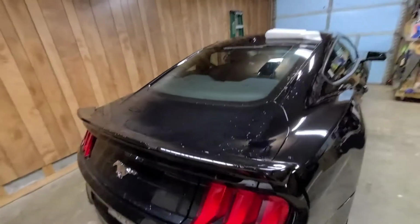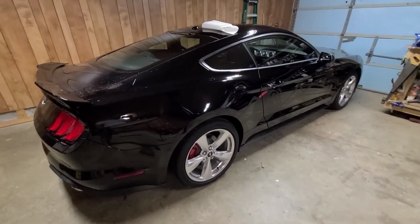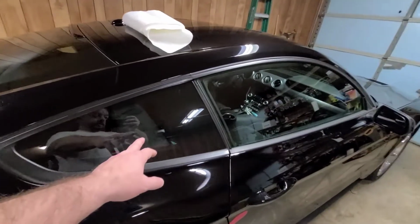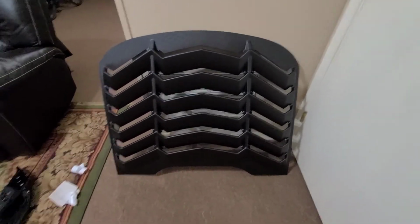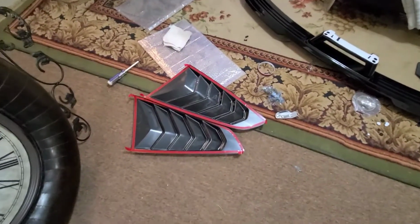But what we're going to do today is we're going to take this one off and we're going to put a GT style wing on the back. We're also going to put some louvers on this back glass and put some louvers on these little side windows. I'll show you what we got here. Here's the back louver. Here's the GT style spoiler. And here's the side vents. So what I'm going to do is I'm going to put this on a time lapse, I believe, and show you how we're doing this. Alright, hope you enjoy it.